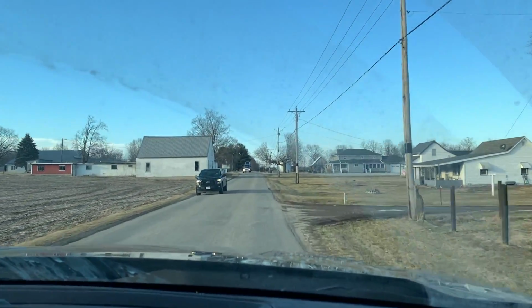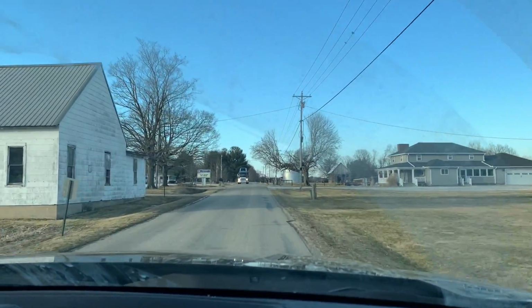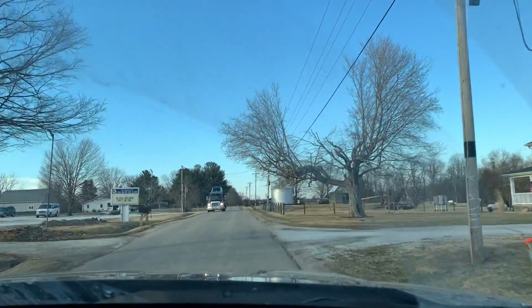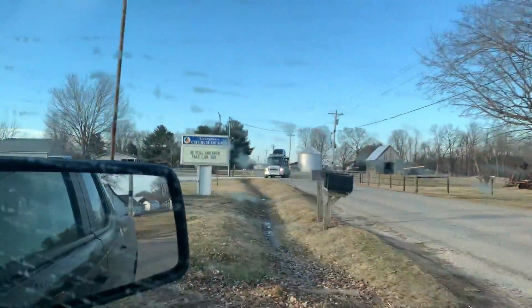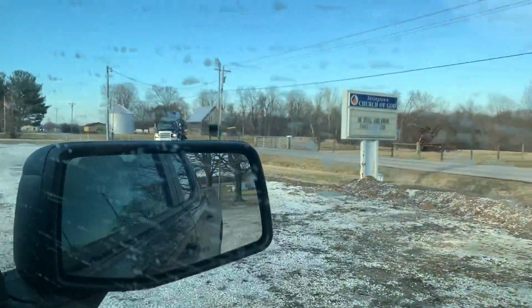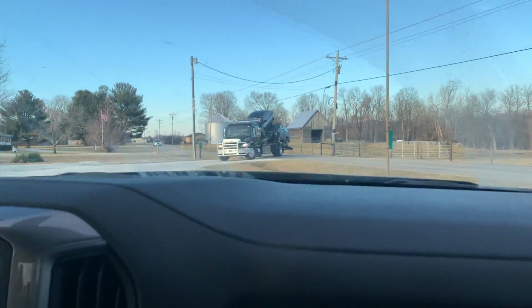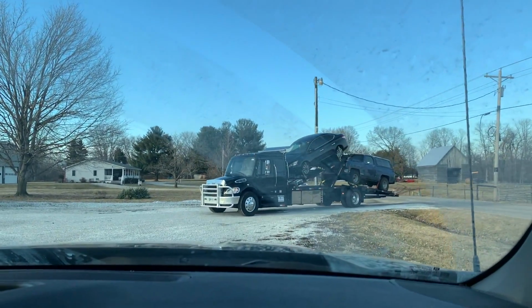Yeah. Well, he definitely wouldn't have made it down our driveway. So don't see the truck though. Nope. Oh, there it is. Yeah. Did you catch a glimpse of it? Yep. All right, I'm gonna get out of his way. I'll park in the mud so he doesn't get stuck. Oh, look at it, dude. There it is. Oh, that's cool.